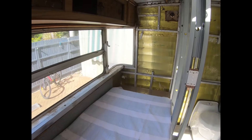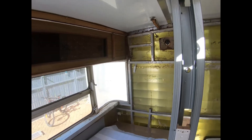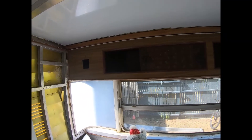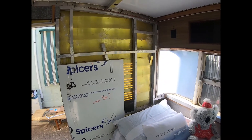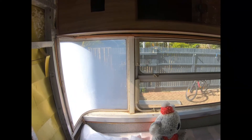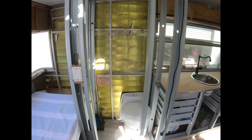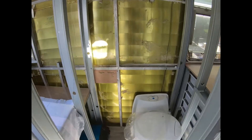Down the end of Grace's bed on the wall we're going to noggin out for a TV, with both 12-volt and 240-volt points. These overhead cupboards will get a nice panel across them or we'll cut out where the existing doors are and put a lift-up door there. On the bed head where the original fridge was, we're just going to clad that out and put a nice bed head there. This window in the corner is shattered — we found a lady on YouTube who showed how to repair it, so we'll have a go at that and get them tinted as well.